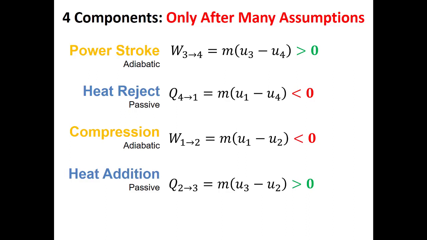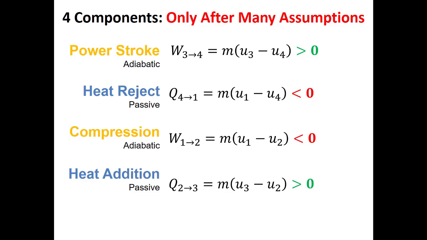They come from the first law, right? So if you know the assumptions that you're going to make for each process, it's not that hard to derive these equations for each one of these processes. But after you do it enough times, you can just tell me what these equations are on an exam. But when you do, make sure you tell me what assumptions you're making.